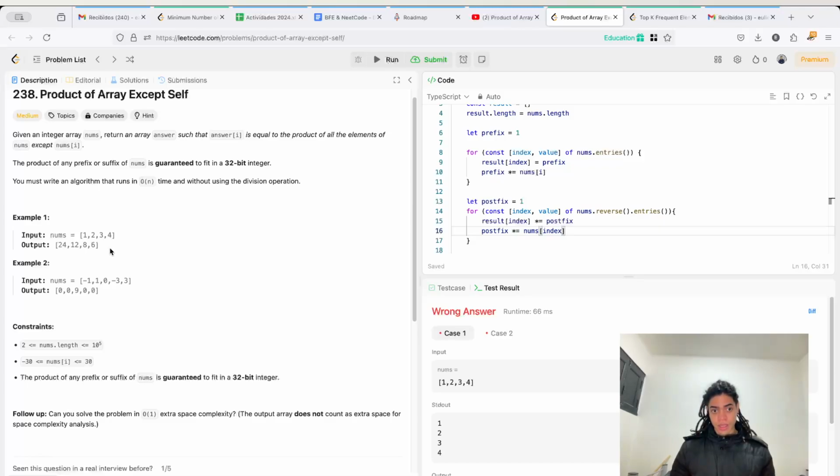Then you're going to move on to the next element here, and the result will be what you got at that position previously times the postfix, which is 6, times the number at that position in your result, which in this case I think is 3.